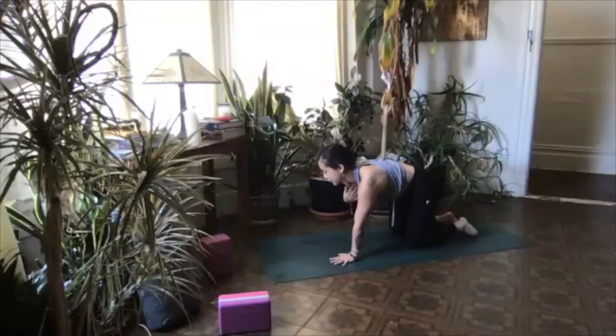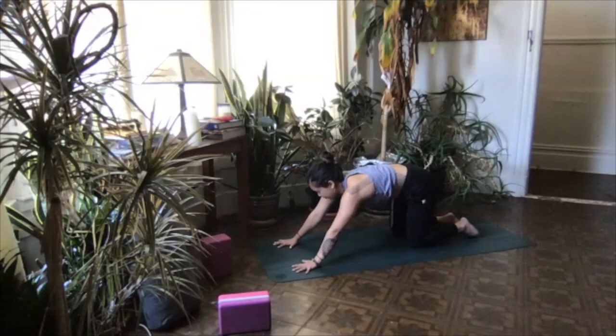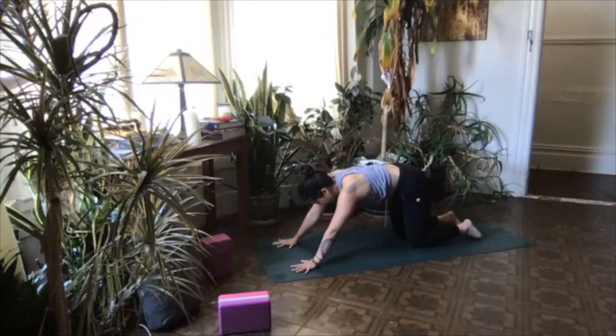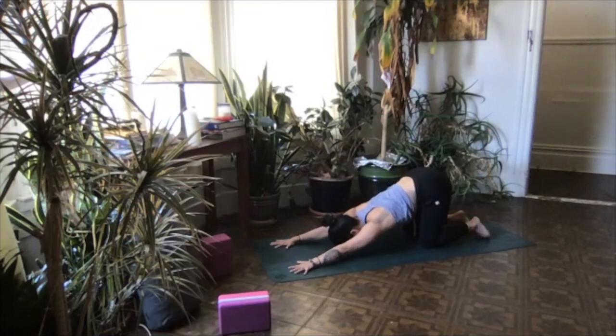And then we'll get into the chest. So draw the hands about a big palm print forward. So maybe about a palm and a half, actually. And then scoot the knees back just a bit. Allow the head to drop down, chest to drop down.